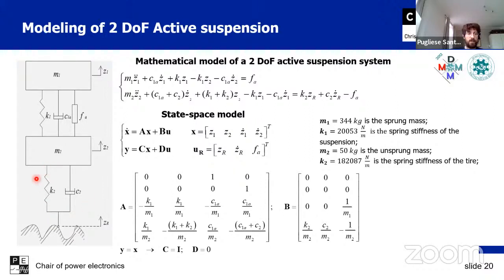So it means that it can also be modeled with a spring and a damper. And then we have the road, which is our input. So the road, we'll see how it can be modeled, but at the end, this 2 degree of freedom system can be equivalently represented with a differential equation, or in a state space model, where the states are the positions Z1, Z2 of the sprung and unsprung mass, and their velocities, while the inputs are ZR, so it means the road's velocity, and FA, which is the force induced by our external actuator.